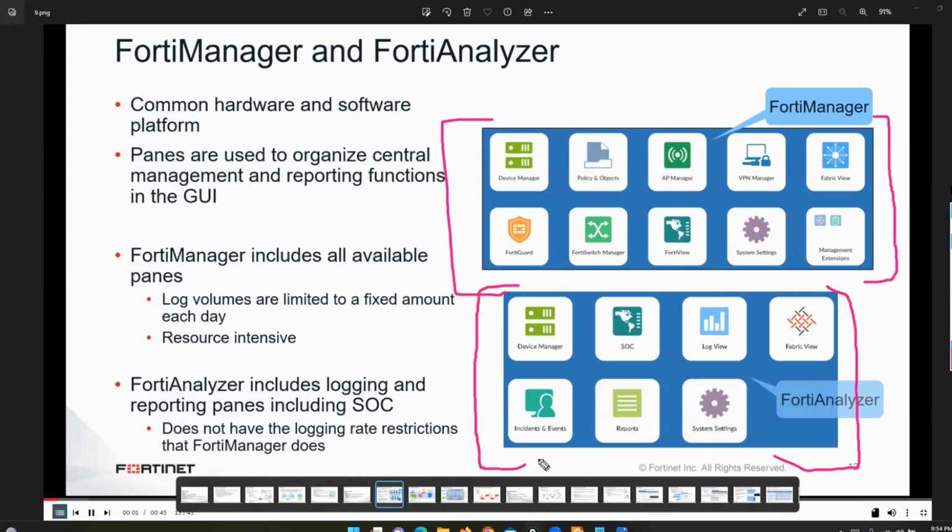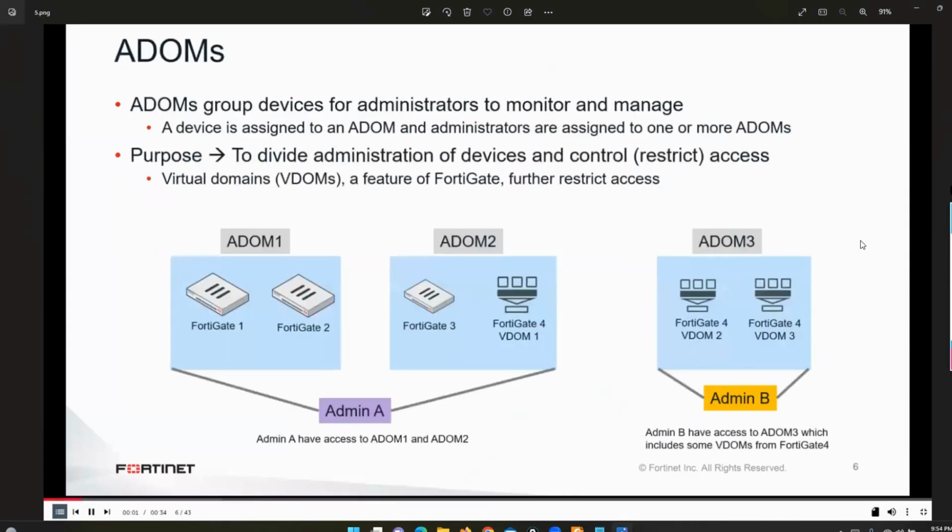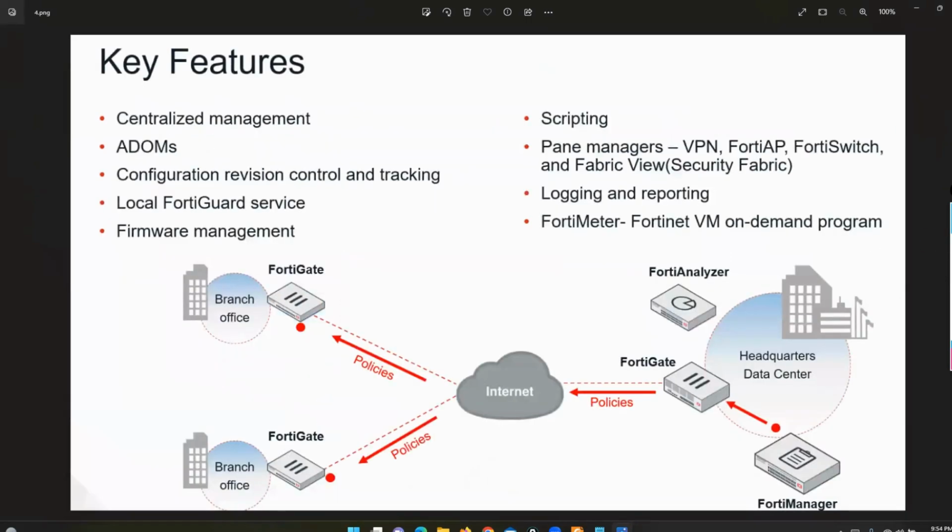In case you are working with FortiAnalyzer, yes, you can get these options. So we can use these options in configuration. These are the panes. But we have multiple tab options, multiple pane manager options, like VPN, FortiAP, FortiSwitch, Fabric View, or you can say a security fabric option.